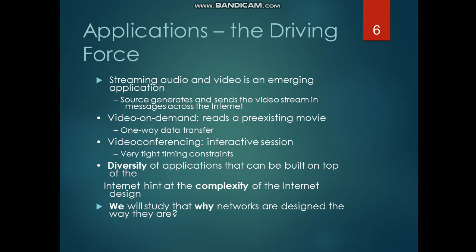The diversity of applications that can be built on top of the internet hints at the complexity of the internet design. This means that the students, the users, the applicants, are normally not aware what complex applications are running behind these applications. The user is unaware of the complexity because the things are much more complicated when running at the back end. So on the front end, we don't want the user to be so much aware of these things. He or she should be only able to use the application.